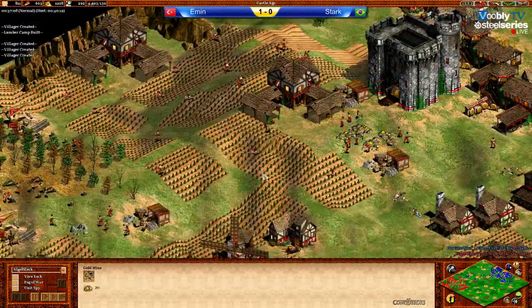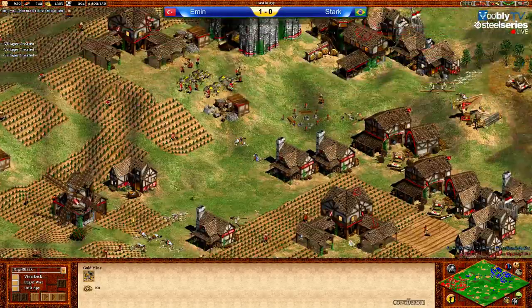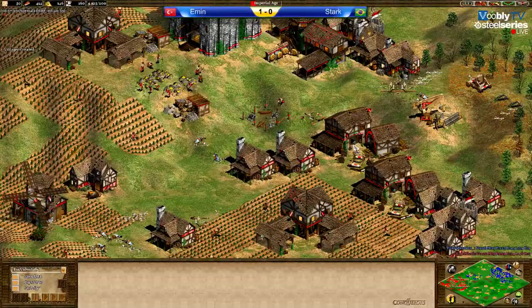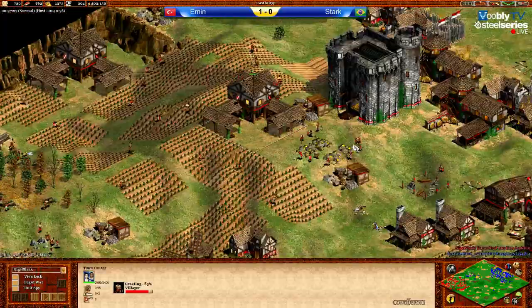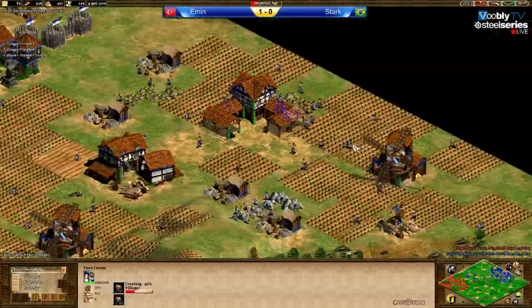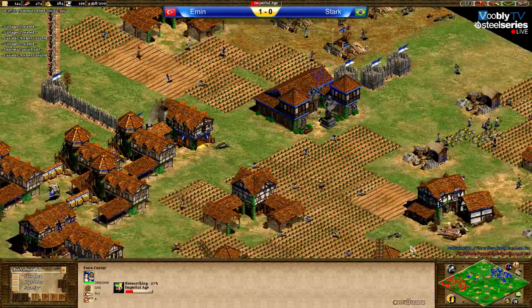Let me see. He does have 1 gold inside his base. He has 2 golds inside his base. So I really think he's in a nice spot now at this point, Martin. Let me see. Well, he's certainly got a chance to come back into the game. Emin's given him that. I think I prefer Emin's economy though, and Emin's map compared to Stark's.